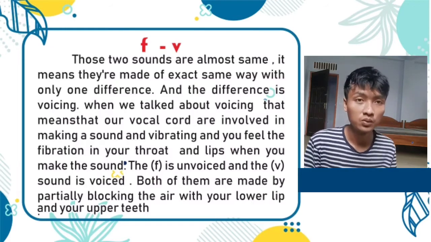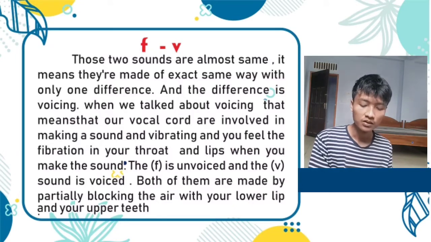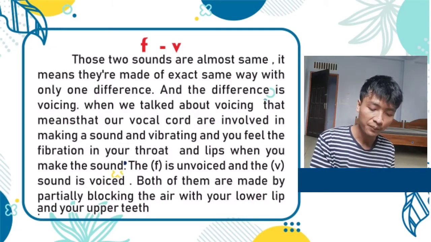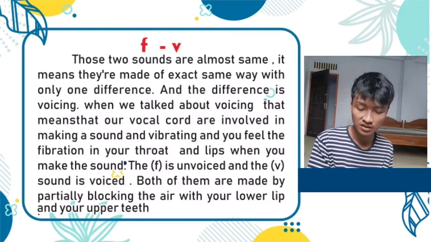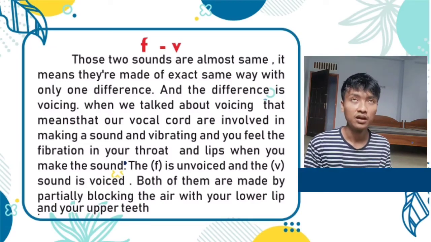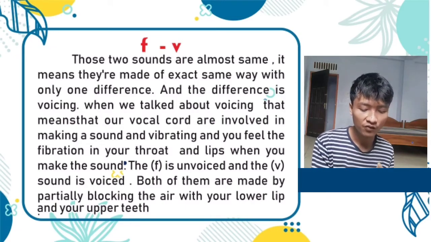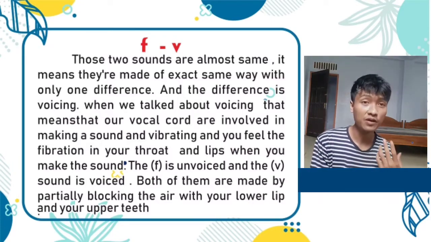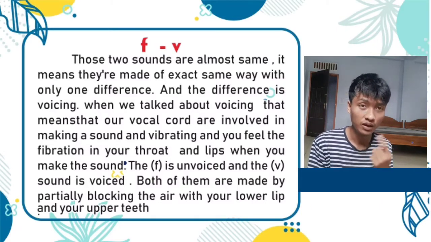And let's move into the difference between F and V. Those two sounds are almost the same. It means they're made in exactly the same way with only one difference, and the difference is just voicing. When we talk about voicing, that means our vocal cords are involved in making a sound and vibrating. And when you're vibrating, you will feel it in your throat and in your lips.